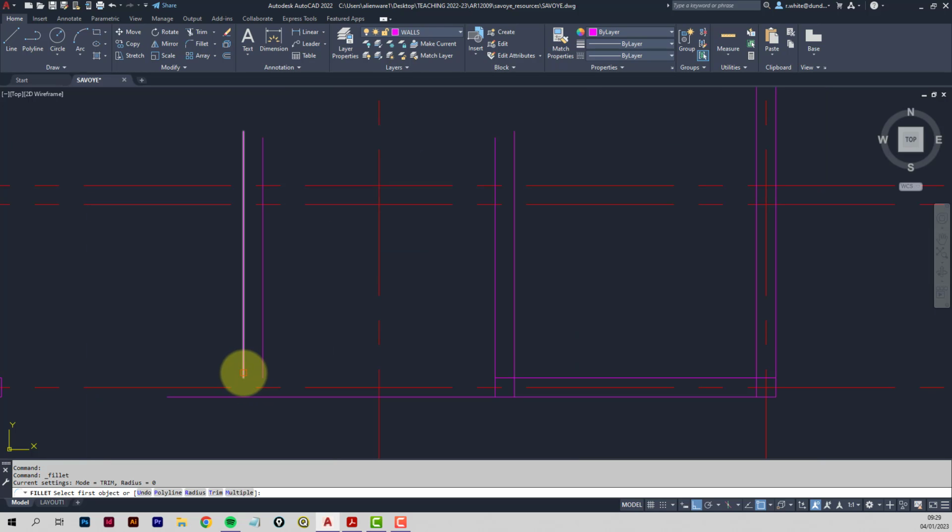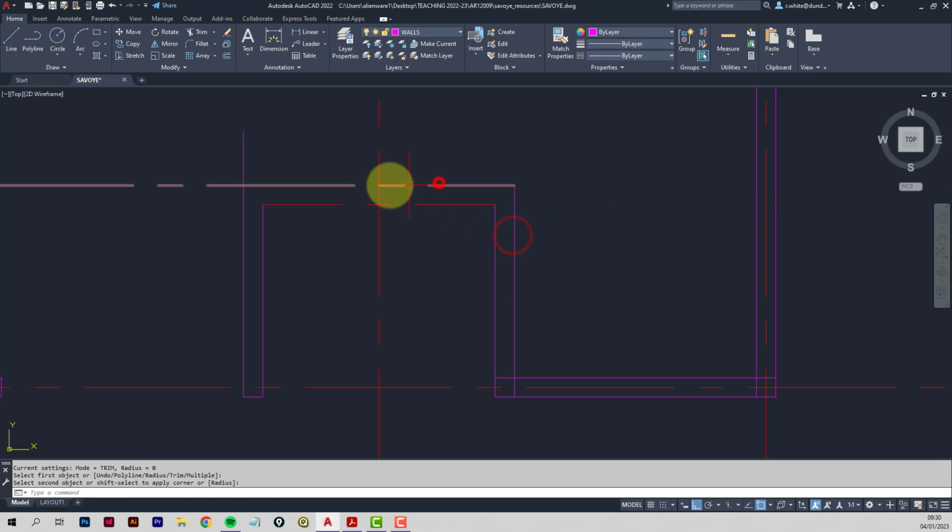Okay, take this line to this bit. It's got to be this little bit here. Enter, pick this bit, take it up to this line. So that creates the wall end, and then we've just got corners to create here. So enter to bring back the command, pick, pick, enter, pick, pick, enter, pick, pick. Fillets really is the quickest method in that kind of situation.